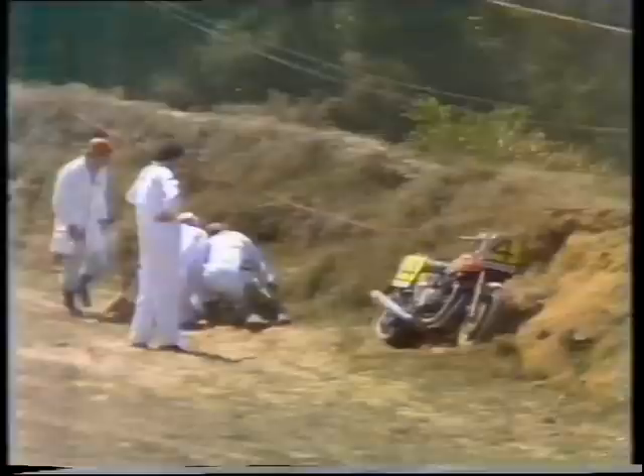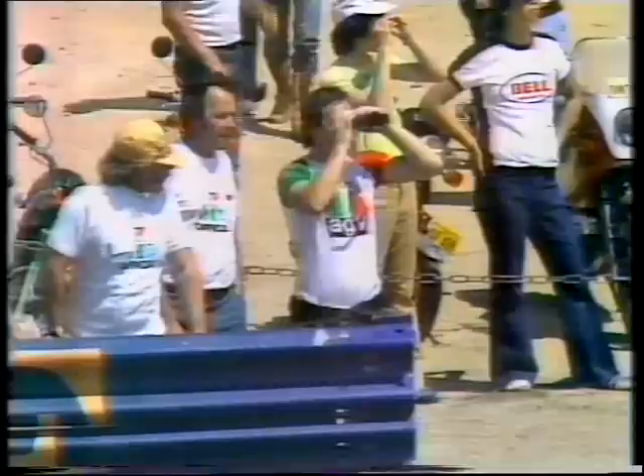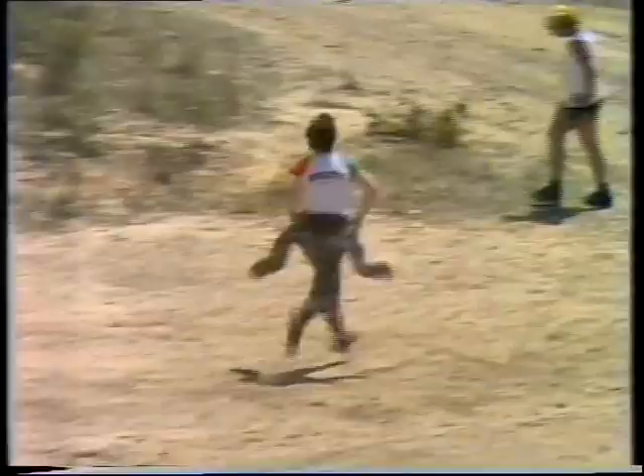Graham Crosby has heard the news that Kiyohara is down. He's not wasting any time — on with the leathers, running out. He'll have to go right round the circuit — almost two-thirds of it at Amaroo — to get to the bike. It will have to be seen as to whether the bike will be fit to continue with the race. Crosby has run to the end of the pit lane. He'll have to pick up his helmet before he goes out. He's just checking to see how bad the damage is. The Kawasaki Z1R Mark Two, which were in second position. Crosby has taken off across the circuit — it doesn't look like he's going to run round and pick up the bike. He's crossed the circuit now to see what the situation is.